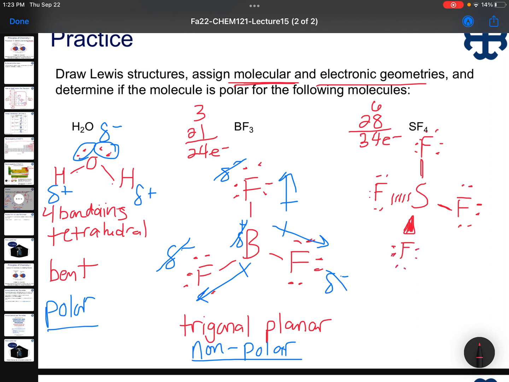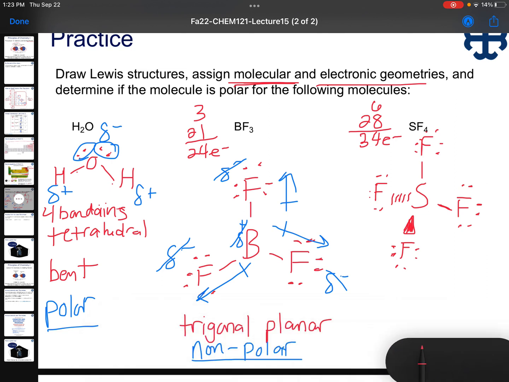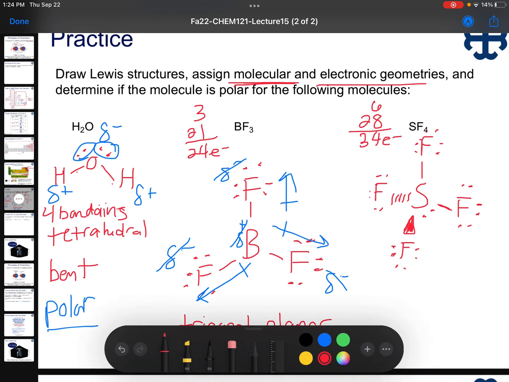And if we count up our electrons here, we have 8, 16. Sorry, I just want to erase this here. It looks kind of like a double bond. Let me make that a single bond. So we have 8, 16, 24, and 32 electrons in this structure. So we're missing 2, so we'd have to put those on the sulfur. What this means is that we don't have a tetrahedral geometry, but we actually have 4 bonding groups and 1 non-bonding group, for a total of 5 electron domains. So I'm actually going to erase this Lewis structure and treat it as a draft.